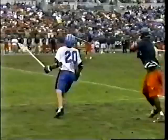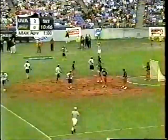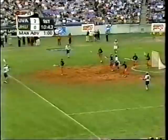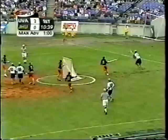Virginia has had things going their way, 2-0 they lead, but this is a chance for Hopkins to get the first goal and just basically knock this thing up. There is John Christmas in the box. The extra man for Hopkins, very scary, Quint. That's all about alignment, assignment, and for the second year in a row, this unit remained intact. The passing is absolutely precise.